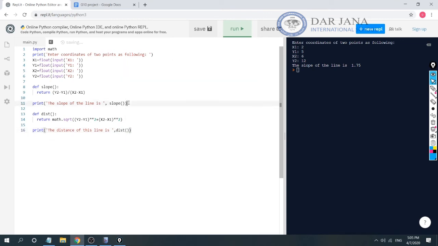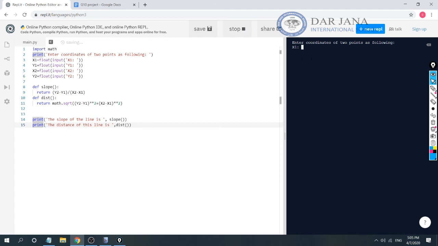And here we can take this command, and it's better to call the functions after creating them. So here this part creating the function distance, and here creating function slope, and in this line I'm calling the first function and the other line calling the second function.